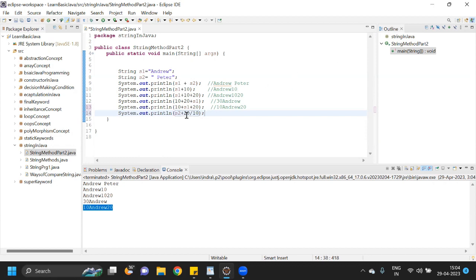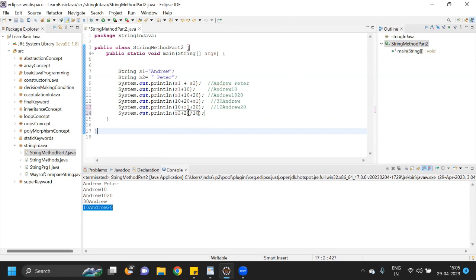At this time, it will divide these two numbers first, and then whatever the result of dividing, it will concatenate with this string, right? So after dividing 20 by 10, we will get output 2, right?